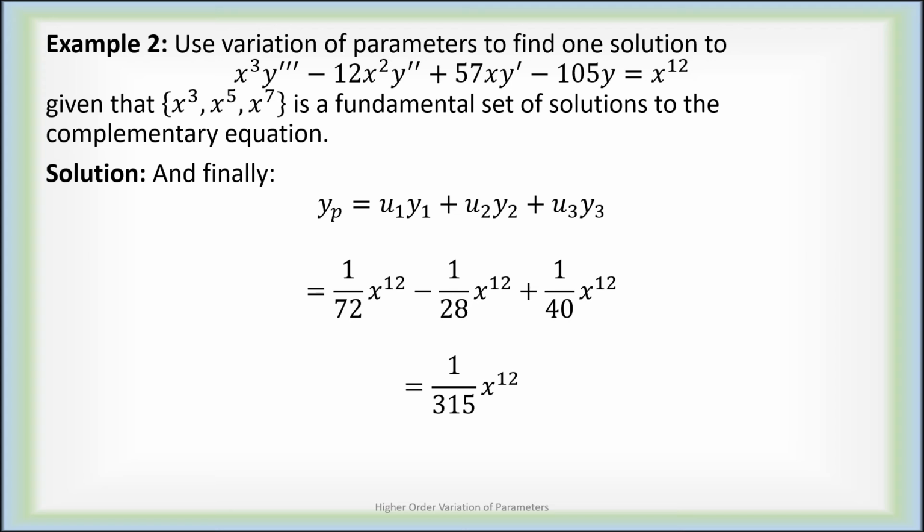There's two reasons, one a small reason and one a very big reason. The small reason is that our forcing function is a polynomial of degree 12. Meaning, if we were to use the method of undetermined coefficients, Yp would have been an unknown polynomial of degree 12. Something times x to the 12th plus something times x to the 11th plus something times x to the 10th, and so forth. There would have been a whole lot of undetermined coefficients to work out. Now that's the small reason.